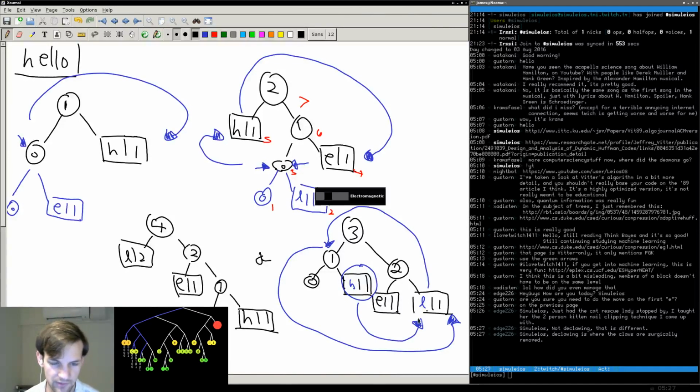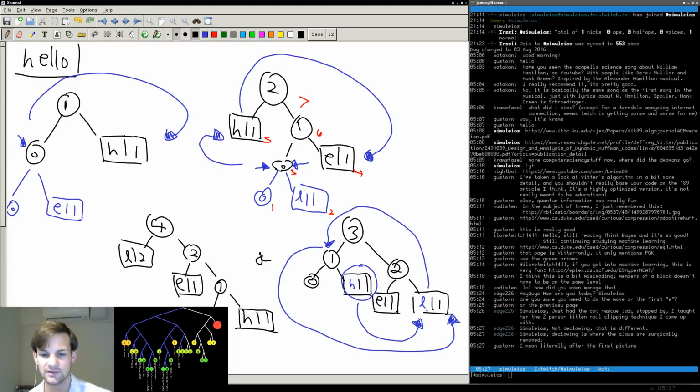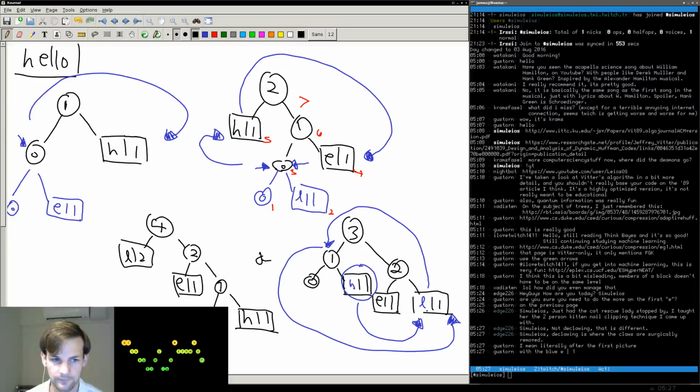So let me go back over here. Yeah, I'm taking a look. I'm trying to think here. Okay. Yeah, I know which one you're talking about. So what did I do? I said that the E right there, that guy needs to move. Oh, you're talking about the swap between that 0 and the leaf nodes of 1.